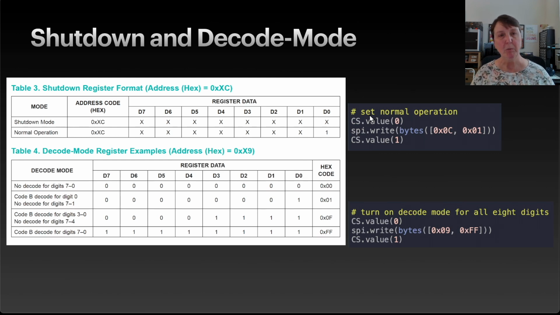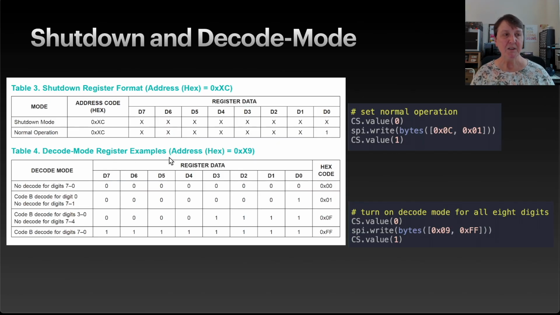So if we want to set it to normal operation, in other words, activate it or enable it, then we'll send in this command using SPI write and flipping our chip select pin. And so we'll call that address, and notice again, here's the X, but I'm replacing that with a 0 and then the letter C. So that's the correct address for shutdown. And then I'm going to send it the 1 in the D0 place using this hexadecimal value. So that sets it into normal operation.